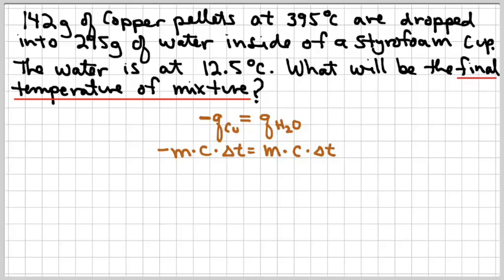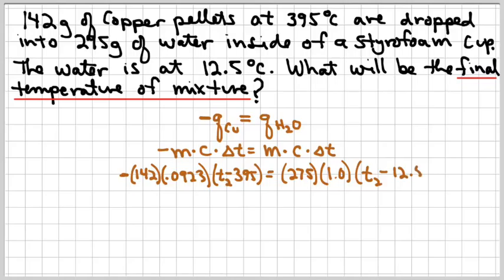I now go back into my statement of my problem, and I start looking for the values that I can plug in for mass, specific heat, and change in temperature. So I looked up the mass of both the copper and the water. I went to a table to look up the specific heats. I make sure that the specific heats are utilizing the same units. In this case, they're both expressed in calories. You notice that the only variable is the final temperature, T2, which will be the same for both the water and the copper when they reach thermal equilibrium.